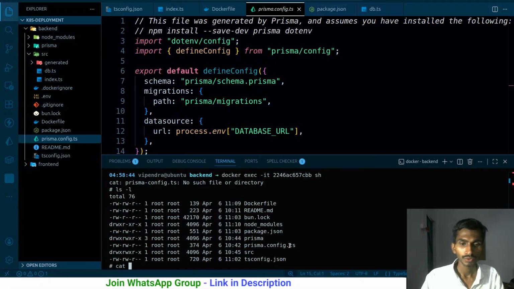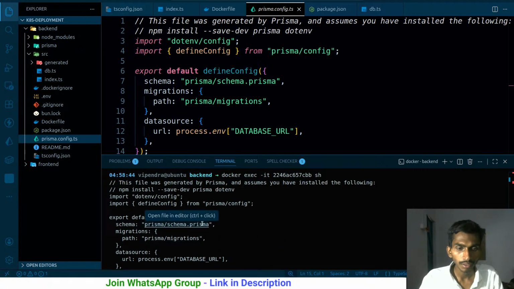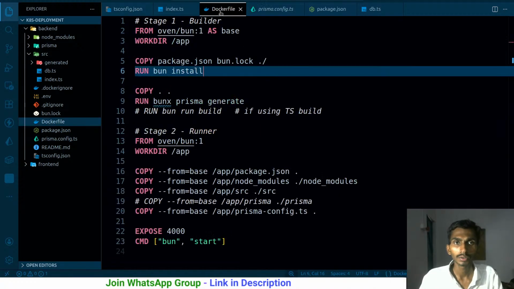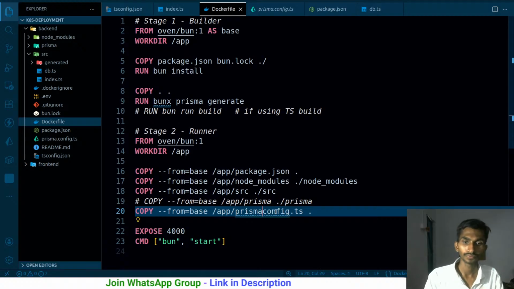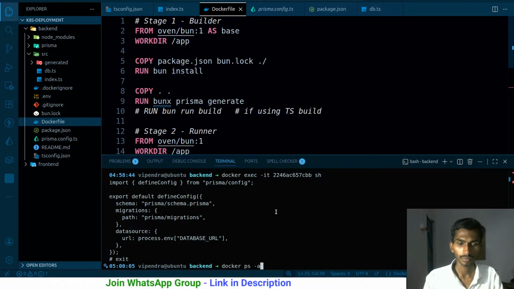So cat. So we are getting this. Once we are getting this is the problem. Got it. So exit. The same command will be used for building it.